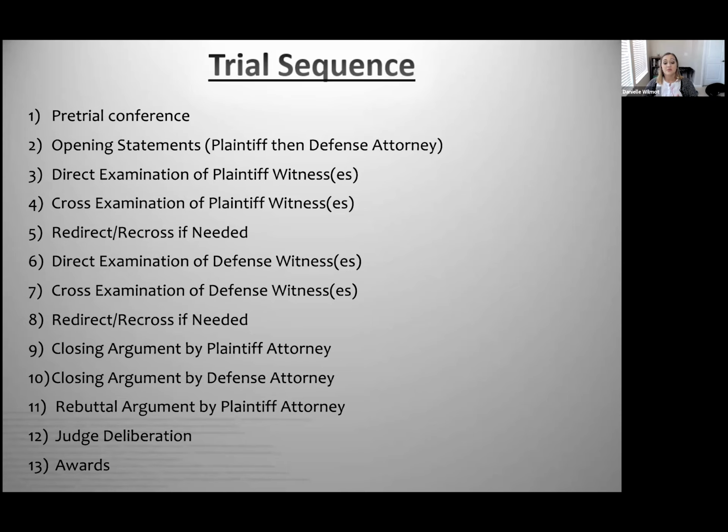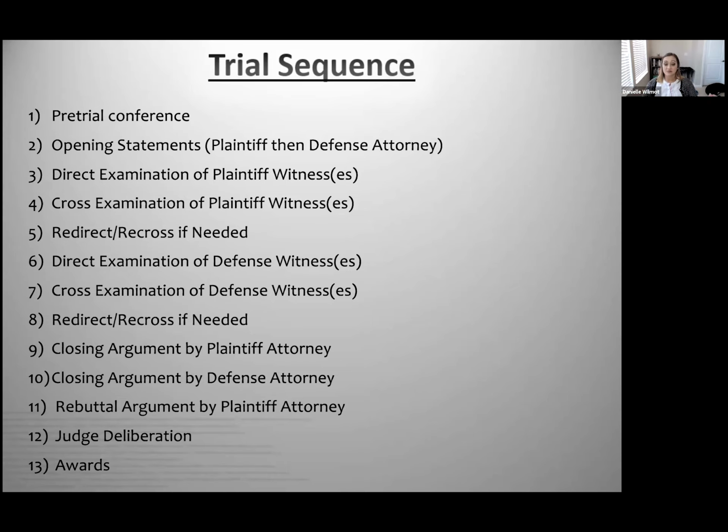And then once plaintiff has done their closing argument, defense has done their closing argument, the plaintiff then gets another opportunity to present a rebuttal argument just to clarify anything or really hammer home a point that needed clarifying after the opposing counsel's closing argument. So that is the actual trial in which the students are presenting.